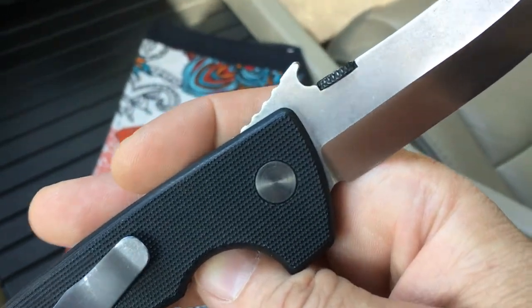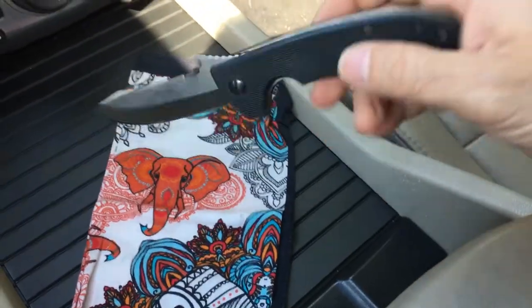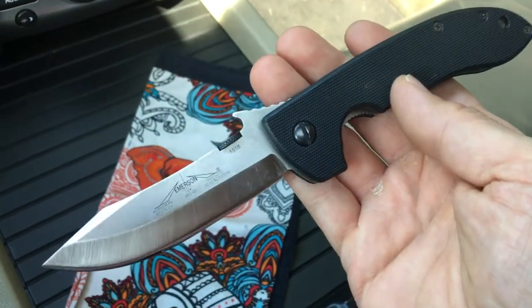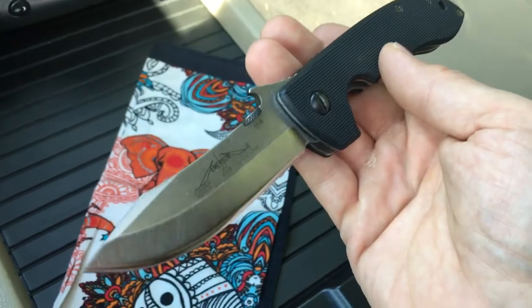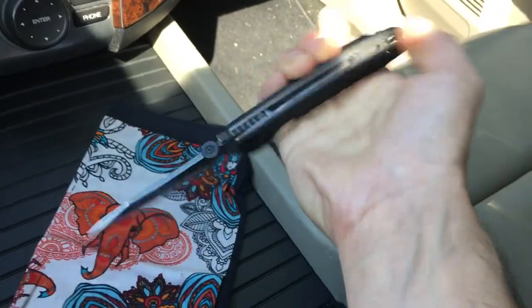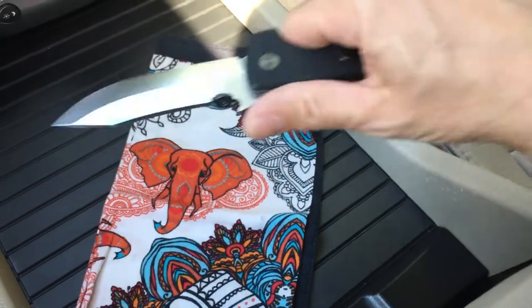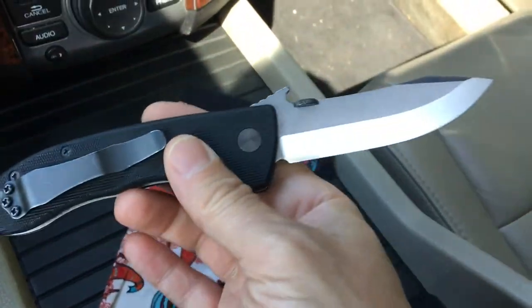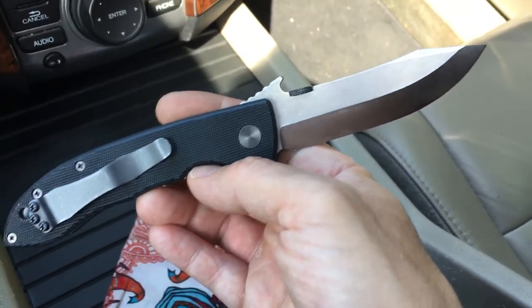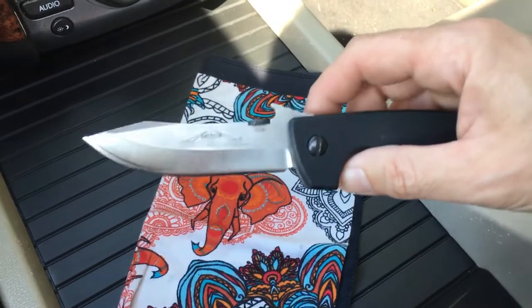It's got a nice big generous wave. I'm making the video today because I've been trying to sell this knife for quite some time. Though it is spectacular and a great example of a double detent Emerson, it's just slightly small for me. With the ZT 0630, which is about the same size but a little broader in all dimensions, I figure I have my CQC8 blade shape covered pretty well.